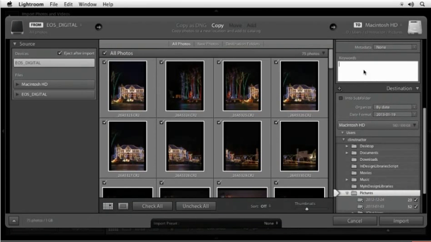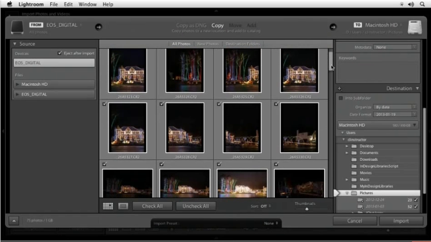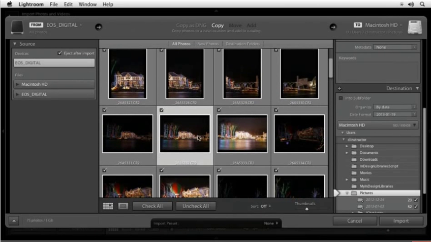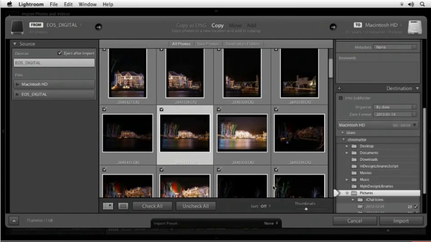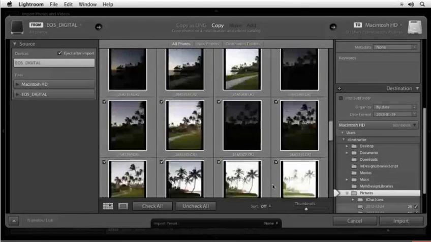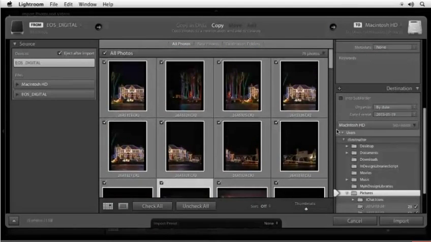You also have keywords. If you have anything where there's something specific about all the images you're about to import, you can type it in here. In this case, I have a mix of the holidays when I was in New Jersey taking pictures of houses with ridiculous Christmas lights. I mean, there were some crazy ones. And let's see if you can see how crazy. Just do this. Get some idea of how much light is in there. And then I also in here have shots from Hawaii. And so there's nothing that would be a keyword that would apply to both.